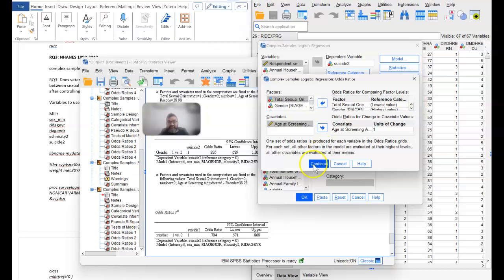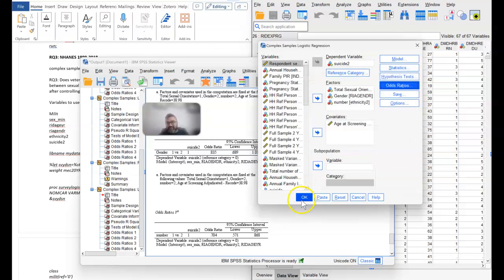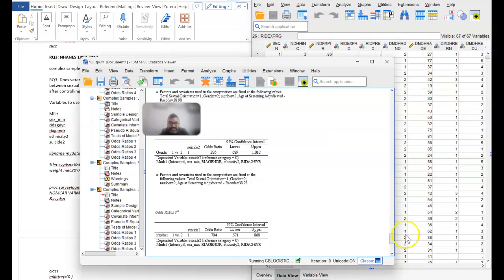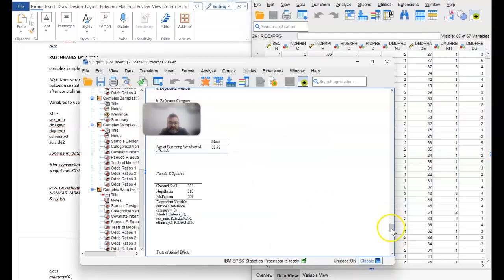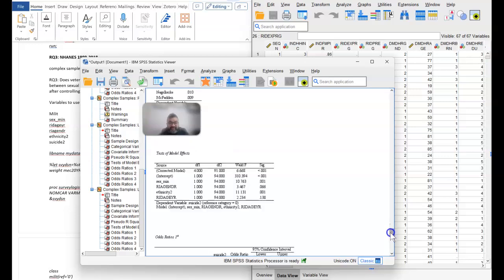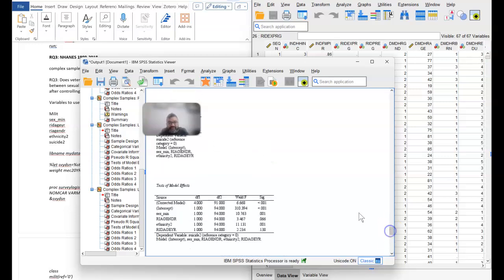All right, so now we can take a look and see the odds ratios, and let's see if they make a bit more sense. First thing first, you want to see if each of the predictors are significant. You ignore the corrected model intercept. That's the significance of the whole model. That's not what you're after. You want to look at each individual risk factor of suicide.